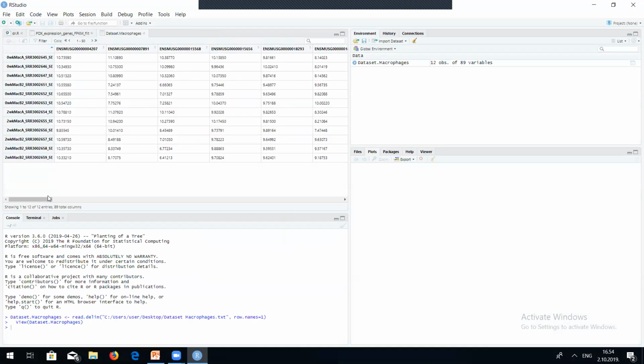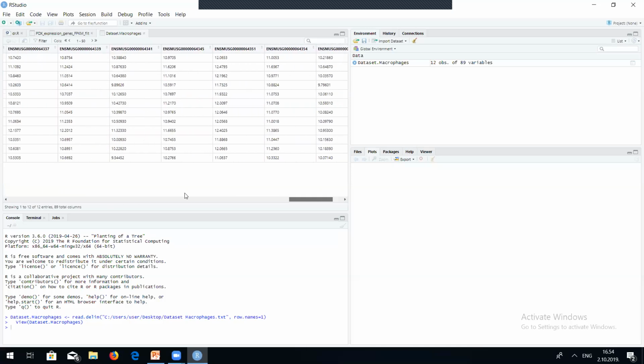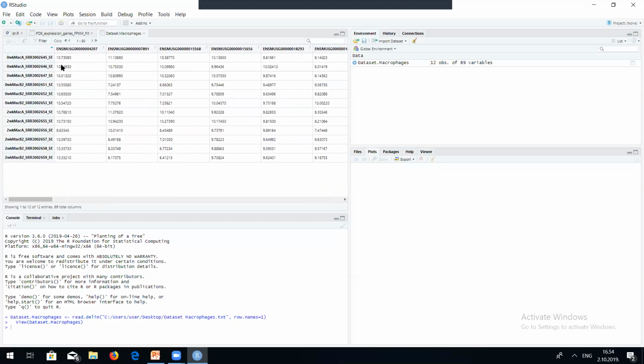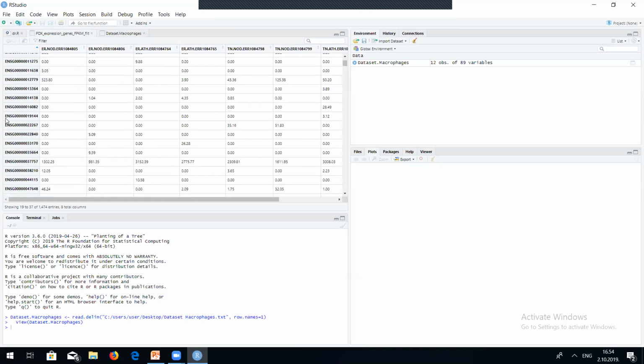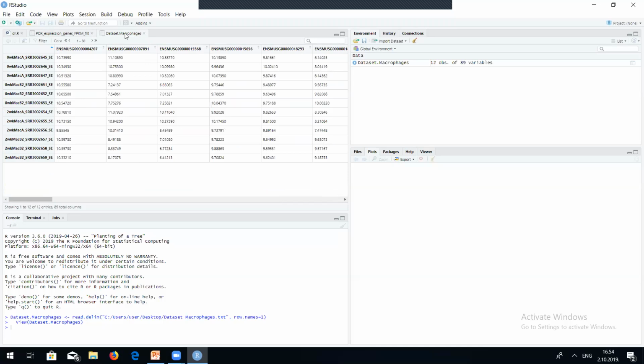When importing the dataset, you can see that this dataset is transposed. So sample names are here and gene names are here, right? In our previous dataset, our sample names were here and gene names were below. We just transposed that because the algorithm that we are using requires us to transpose the data. It can be easily done in Excel. You just copy the data and paste it as transposed paste. So I won't be going through that right now.